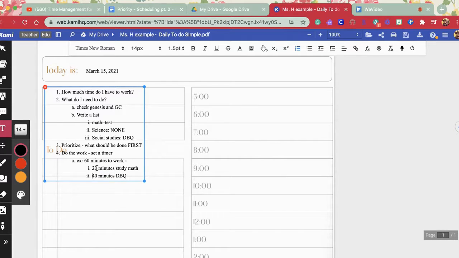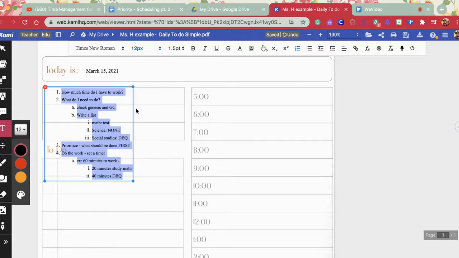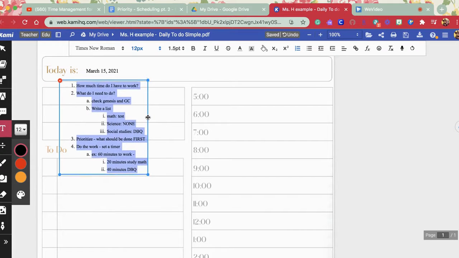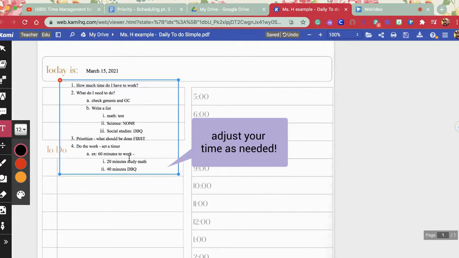I would set a timer for that 20 minutes so that if I go past it, I can stay on track. If I know I'm almost done, I can certainly adjust my time. If I take 2 minutes away from the DBQ, that's okay. But if I know I have a lot more studying to do for math, maybe I should look back at my priority list and replan that way. Okay, so those are the questions I would ask myself.